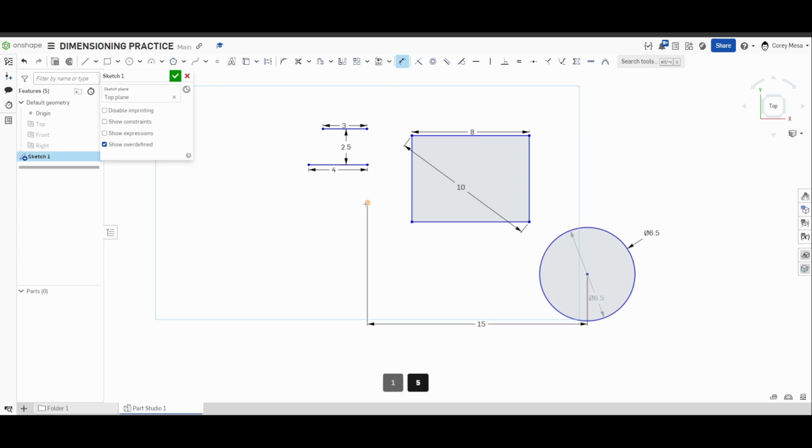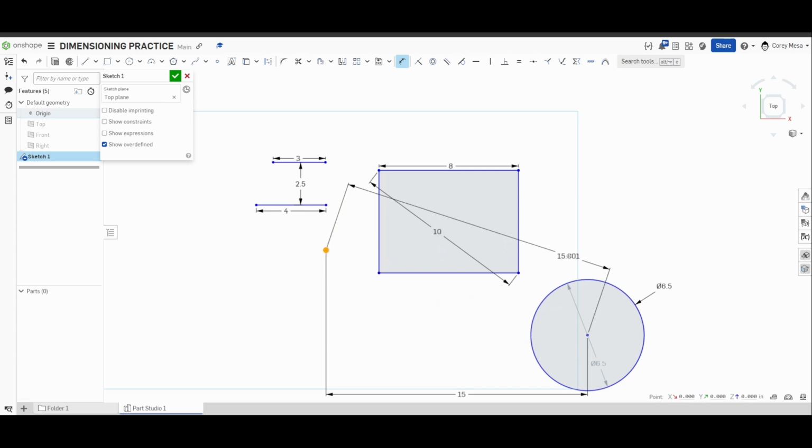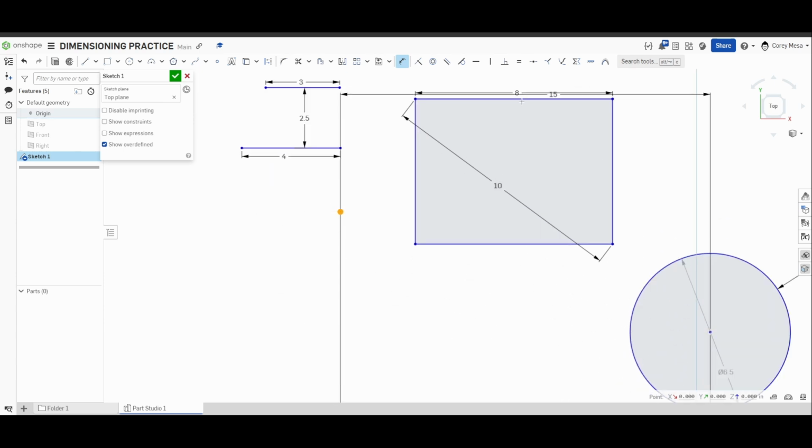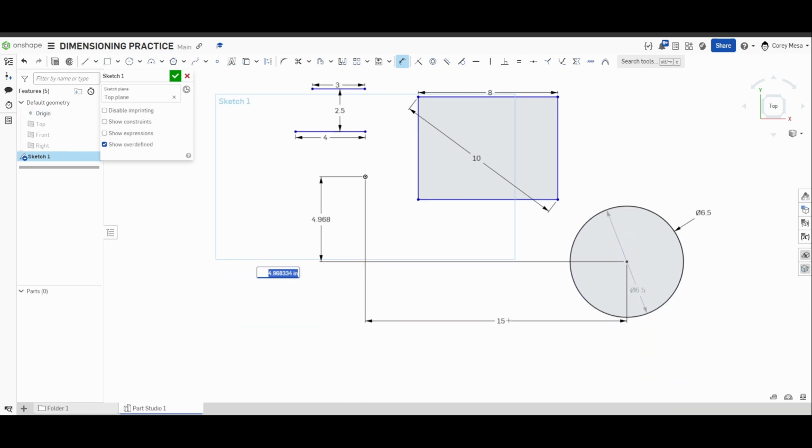If I click those two points and they're at an angle from one another, you'll see that I get an angled measurement as well, just like we did on our rectangle up here. But maybe I want this to be a vertical measurement. It's all about where you move your mouse to, okay? So then I want it 15 inches away to the right, but I want it, we'll say, 5 inches below that origin, okay?